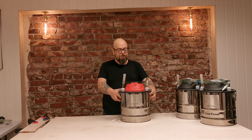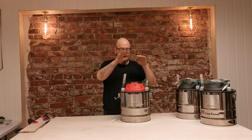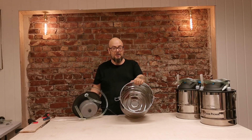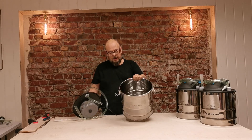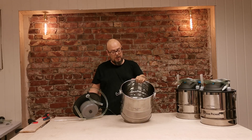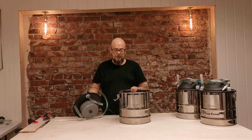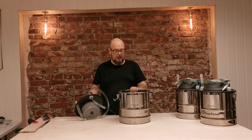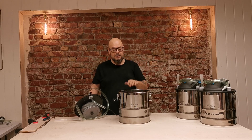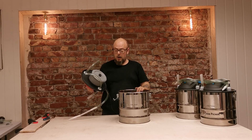This comes with a built-in engine on the top. There is a big tank here which is made out of stainless steel and it's extremely easy to keep clean. You can put it in a steamer, high-pressure wash, whatever. If you like to use lemon acid to clean it and have it 100% sterile, that's also good advice.